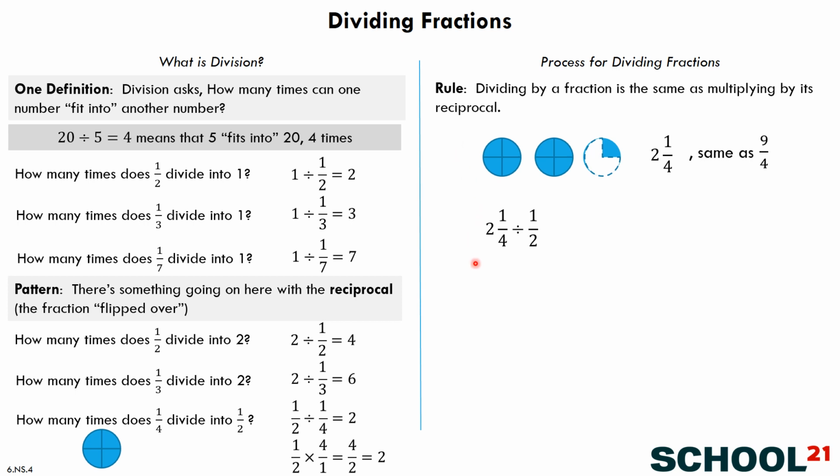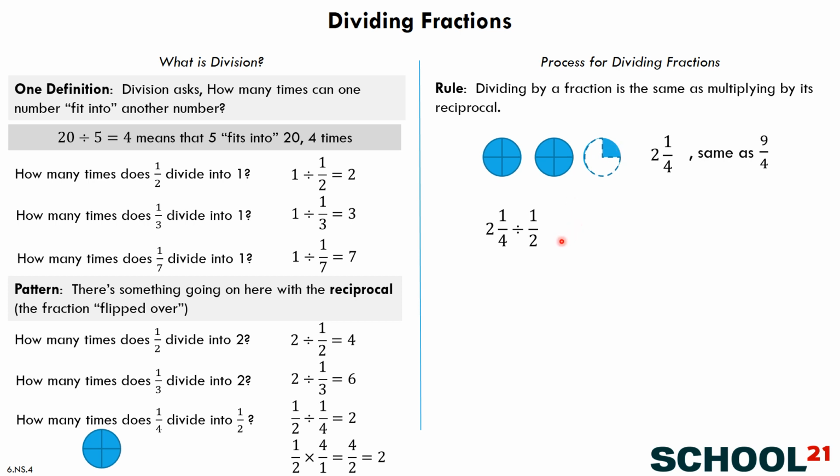Okay, now I'm going to ask you a question. What would that thing, 2 1/4 or 9/4, divided by 1/2 be? So we're saying, how many times does 1/2 go into these colored spots here? So let's figure it out by just looking at the picture, okay? Here's 1/2. Here's another 1/2. So how many is that so far? 2. Here's a third one. Here's a fourth one. And then how much of a 1/2 is this? 1/2. It's a half of a half, right?